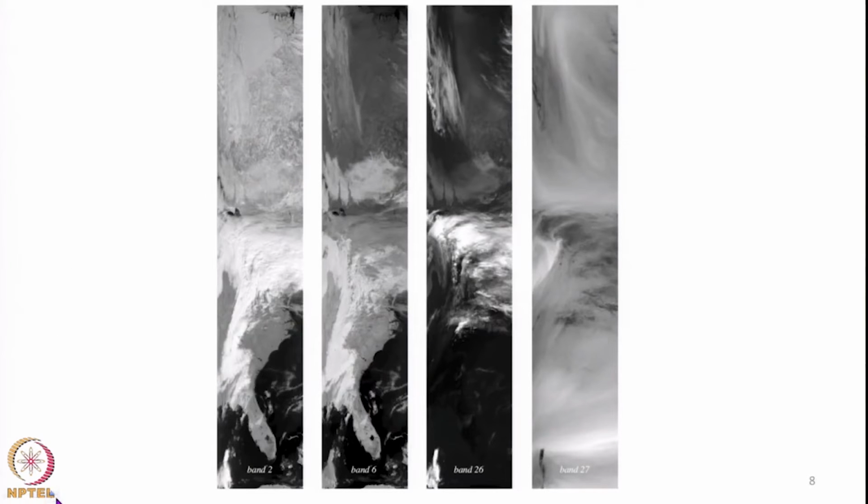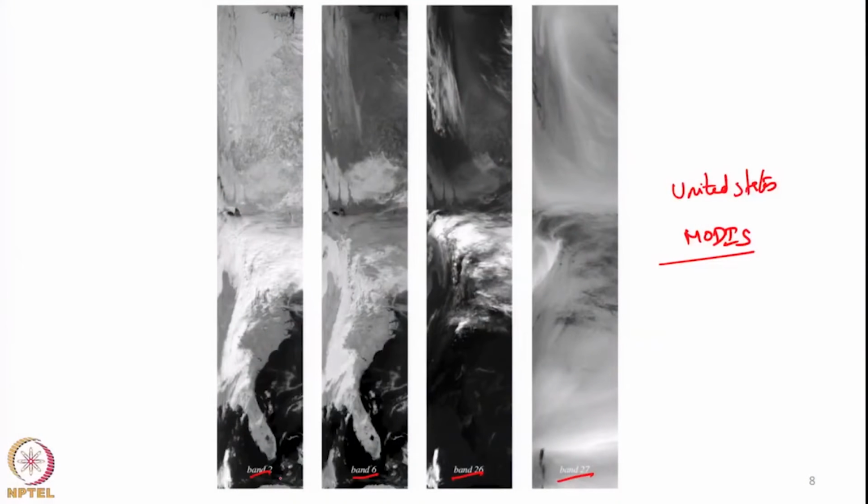So, a very good example of how multispectral remote sensing will help us is given here. This particular image is taken over the United States by a sensor called MODIS. This is a remote sensing sensor on 2 different satellites. So, what do these bands essentially mean? These bands mean different portions of the energy spectrum that is coming from the sun. What our eyes can see is a very small amount of energy from the sun, but the sun is giving energy in many different portions of the spectrum. So, each band is one small portion of the spectrum.